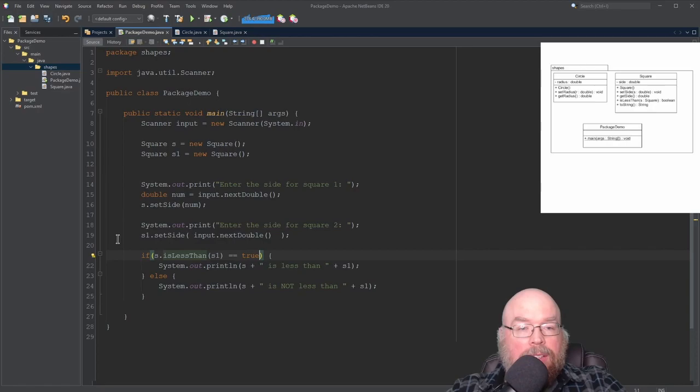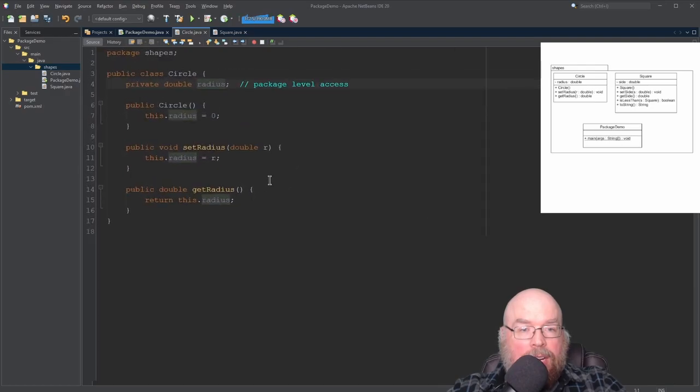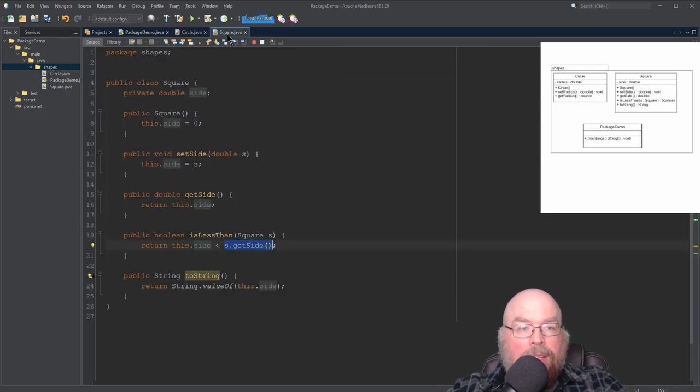So this is our final version of our PackageDemo.java for this example. Here is our Circle.java, and here is our Square.java. And also notice on the left-hand side, that this file structure agreed with what File Explorer or your Finder, if you're on a Mac, will show you. And this is the name of our package, and all three classes belong to that same package. And we specify that in the code by having this package shapes statement.